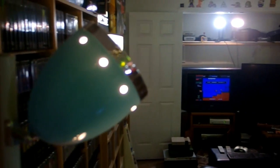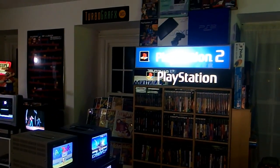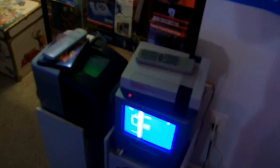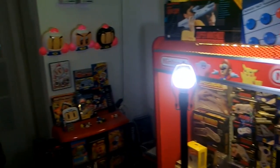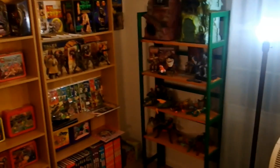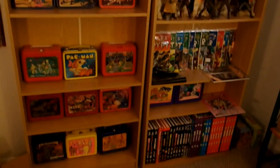So one last pan around the lounge before we call it here. Now let's see if the old snapperoo works - we're going to go on to the Collector's Crypt room next. So here we are in the collectibles room, ladies and gents. Give you a quick pan around the room before we begin - lots to see in here, all kinds of good stuff.